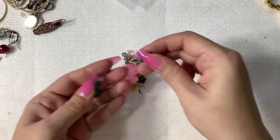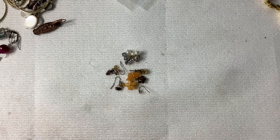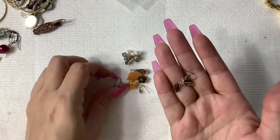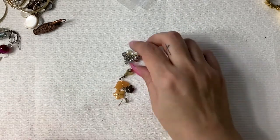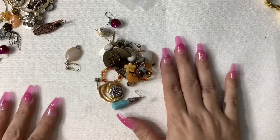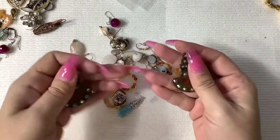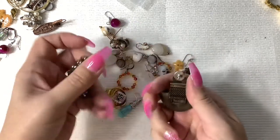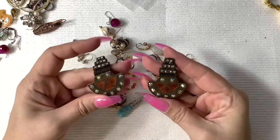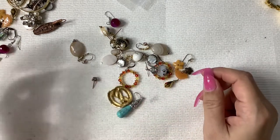I see these too — pretty glass beads as well. These look like they might be a precious stone, but definitely not sterling silver — I can tell that. And these I don't have the mates for, so I'll put them to the side. All right, here's the big mama that we saw earlier. These are super cool — they definitely give me like Aztec-Egyptian vibes. Super cool. I'll just have to find some backs and we're good to go. Don't have a mate for that, but it's really pretty.